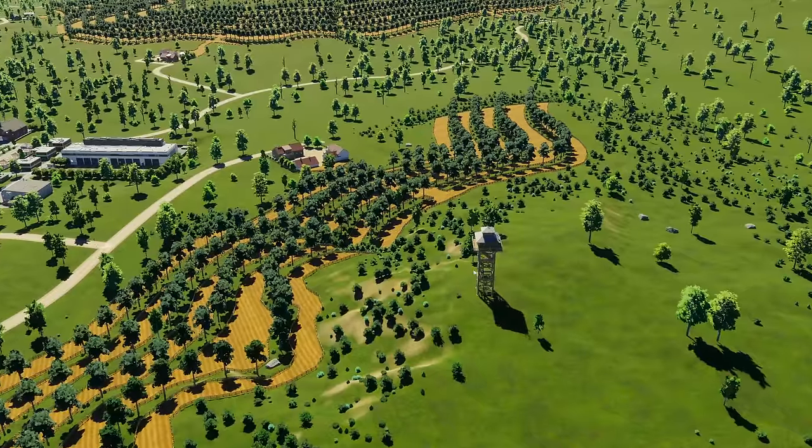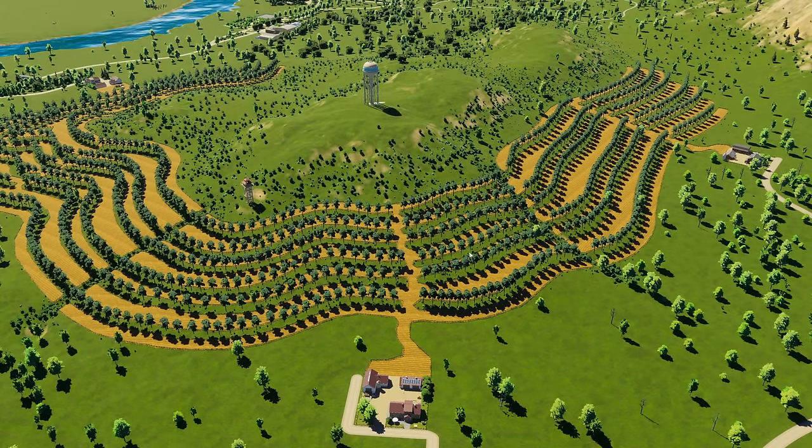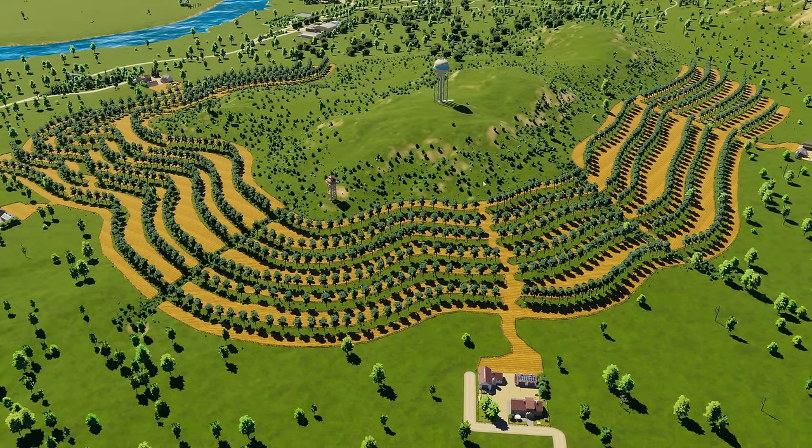I dropped in some watchtowers up above those, because heaven forbid we'd have a fire in those plantation groves. We wouldn't want to have that. And I've got a water tower sitting on top of the hill.